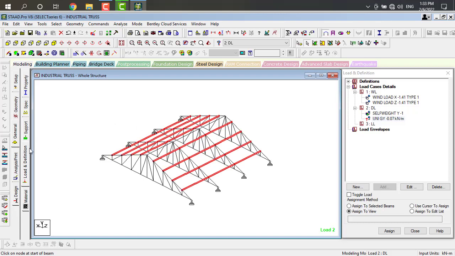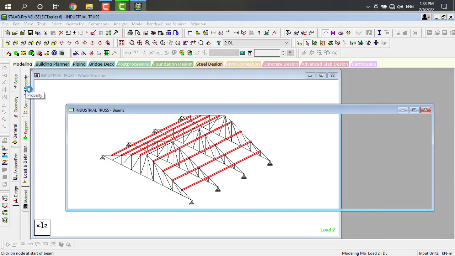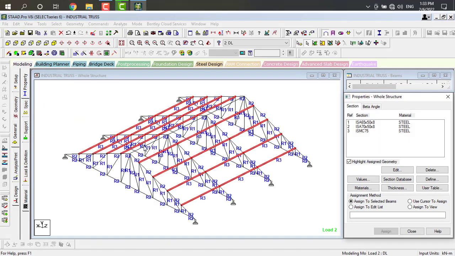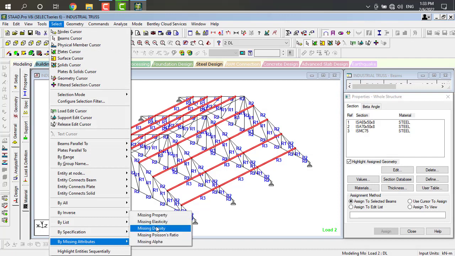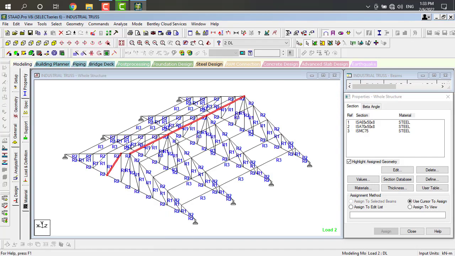Okay, for this node we have to add the property also. Go to property. Here select missing attributes of missing property. Here it will be selected and assign this.